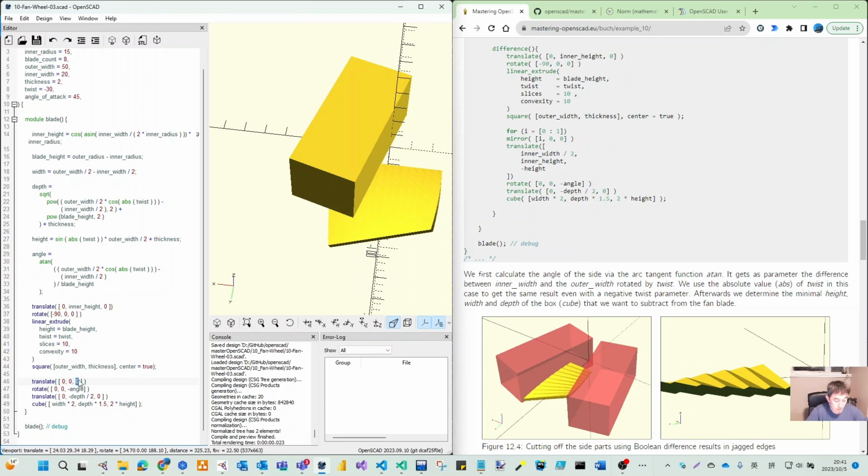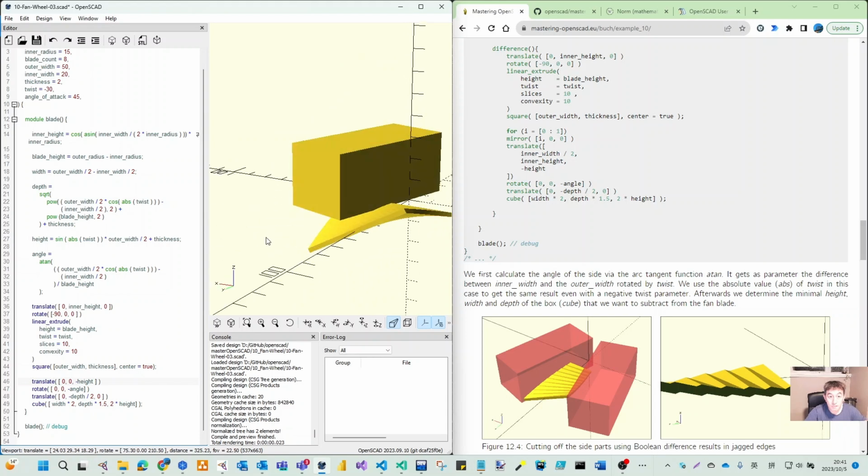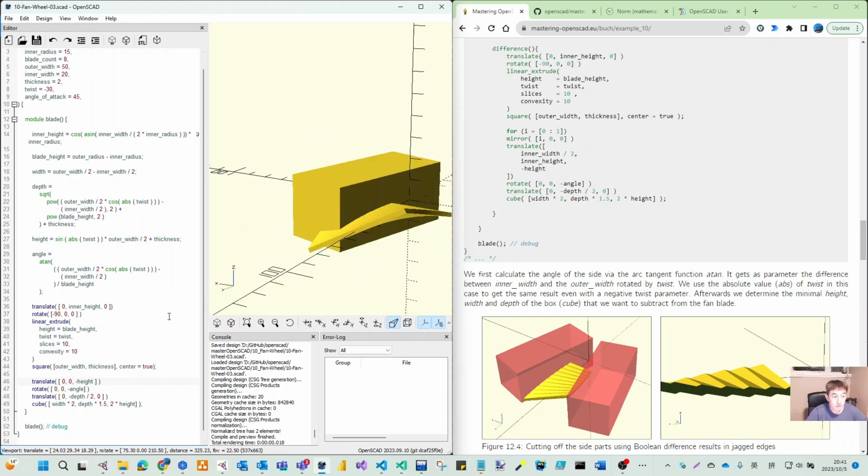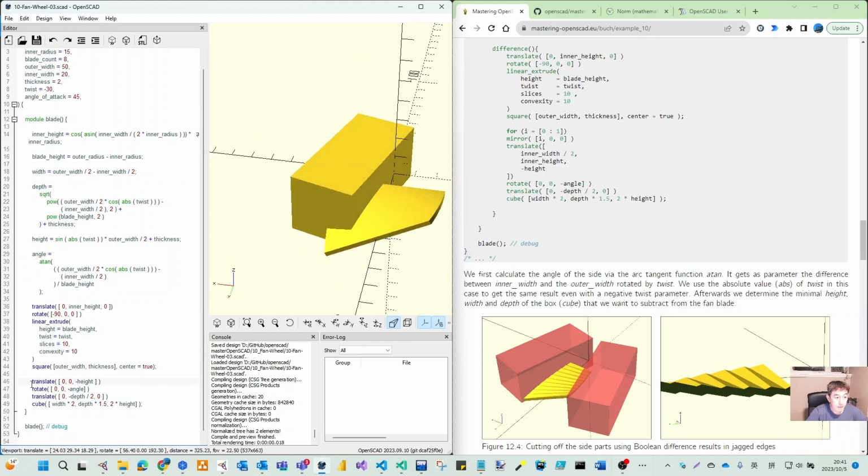So let's see. We also need to go to the Z. So first, let's make this Z negative. So it goes down. That's correct. Then we go to X. X is inner width divided by 2.